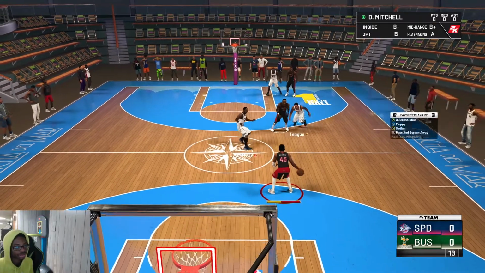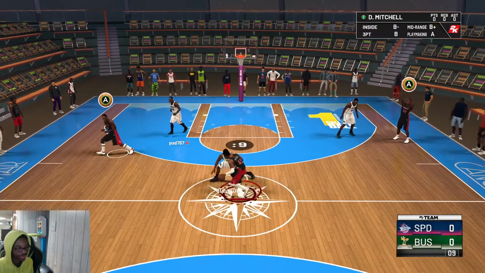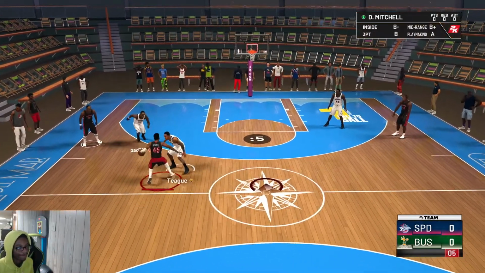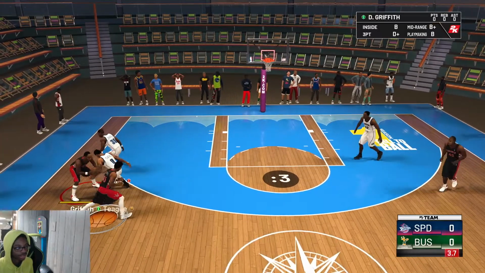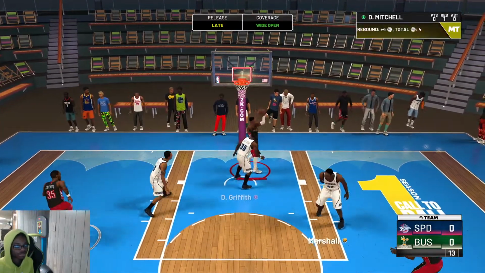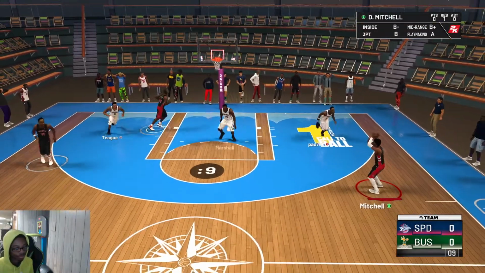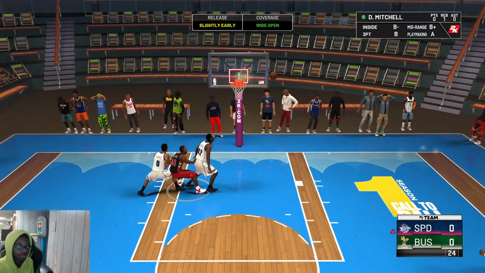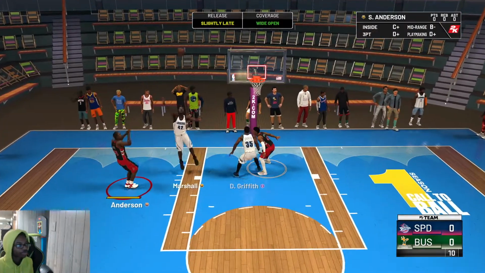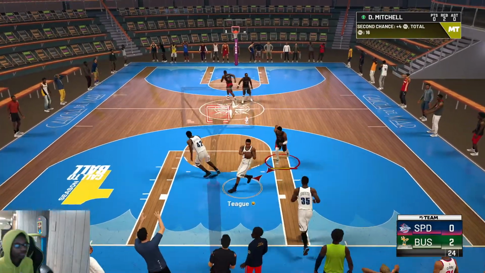Okay, so we're just gonna go like this. ISO him. Good God, I'm getting clamped. Two cuts. Got him right there, bucket. And I just missed the layup. You gotta be serious. Come on, I'm just making, like, come on. Bucket. So yeah, right here, playing against the gold card.